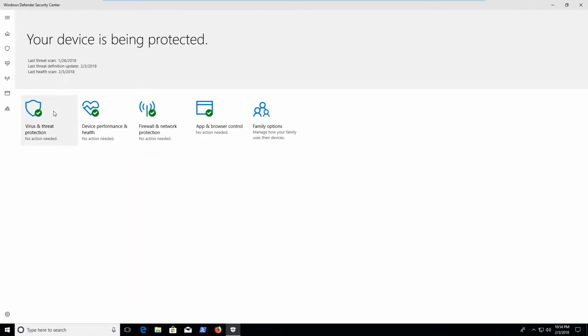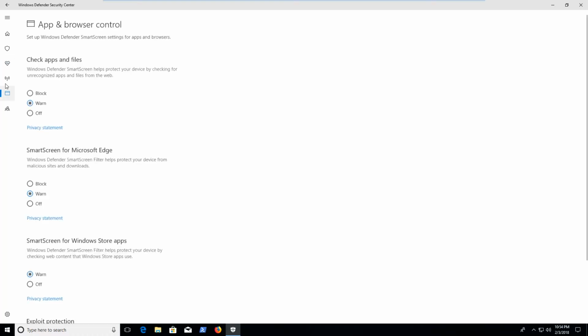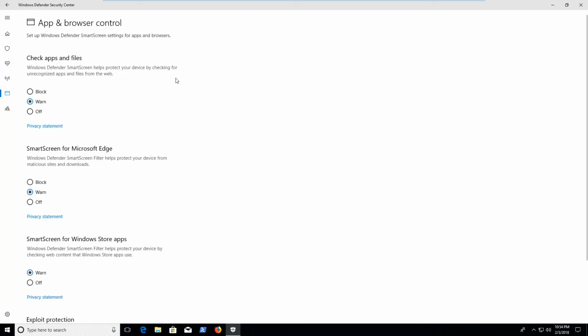So if we go down through some of the options in here, you're going to notice that some of these are just your standard whatnot: virus and threat protection, how healthy is my system, etc. However, the one we're looking for is the app and browser control. What this does is allow Windows Defender to scan everything before it's run. It's generally fairly fast, unless you're running an application where the executable is several gigabytes in size. But even then, it generally runs pretty fast.